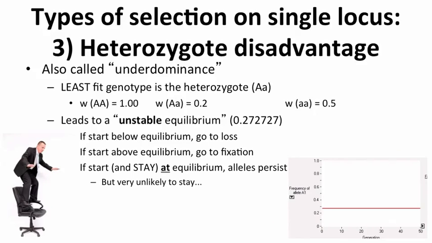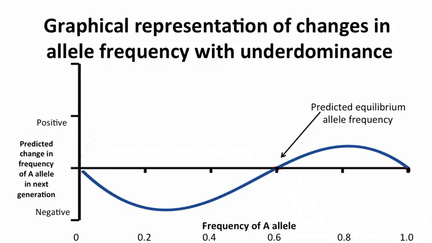So unlike the previous example, this is a graphical representation of allele frequency change with underdominance. If you're not at the equilibrium point, let's say, for example, again, the equilibrium allele frequency is 0.6. If you're starting at 0.8, again, your predicted change in allele frequency is positive. You get pushed away. If you start at 0.4, your predicted change in allele frequency is negative. You get pushed away. So again, you lose variation in the population. Only if you're right at that equilibrium allele frequency can it stay. So it's a very unstable equilibrium point. It probably doesn't happen very much, or if it does, it's eliminated so quickly that we never see it.